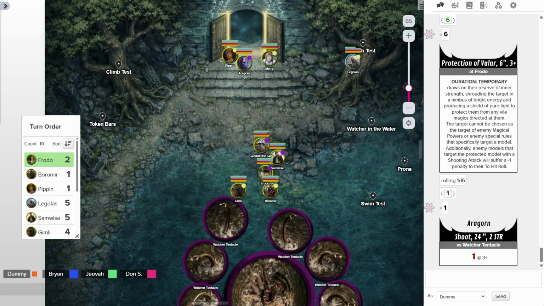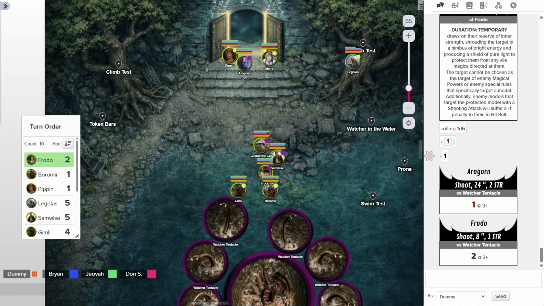Alright, it says nothing about a prone guy not being able to shoot. That makes no sense, but okay, unless I read it somewhere later. Oh shit. I'm pretty sure it's a rule, but it doesn't say that in here, so. Okay. Oh, you didn't hit anyway.